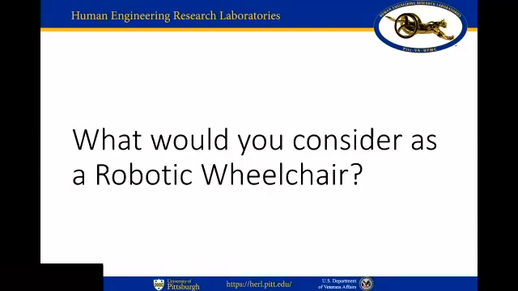Just to start, I want to know more about the audience. When you raise your hand, how many of you are engineers? Okay, good. How many of you are clinicians? Okay, so it's half and half. So you have experience with wheelchair users, with power wheelchairs. I think that's the whole idea of this project, to try to improve the technology for wheelchair users. Like my colleague Shiva was saying, we wanted to know what is the definition for you? What is the definition of a robot, and how is that applied to a wheelchair?